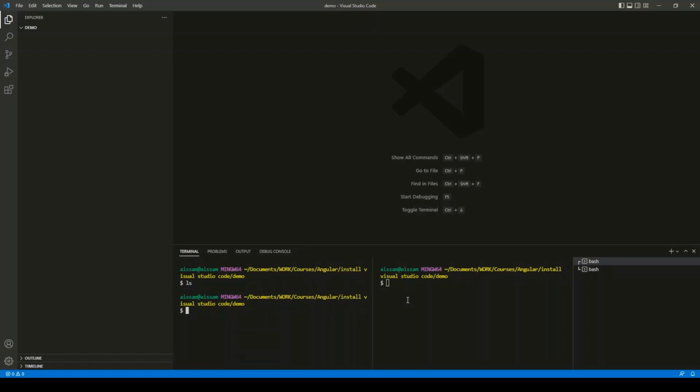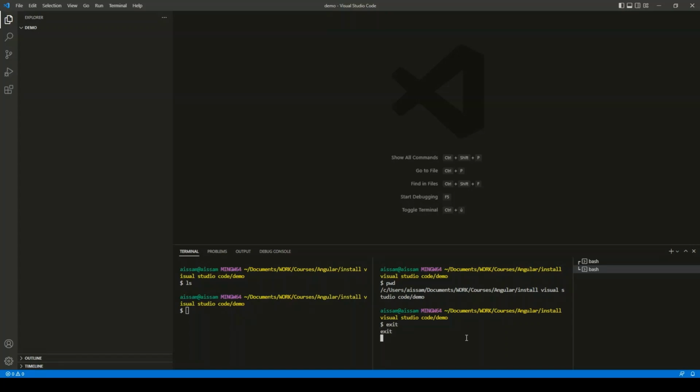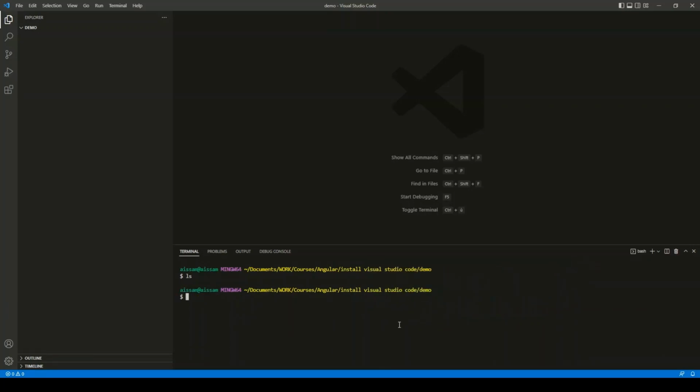We can name them, which is amazing. Let's create our Angular application with ng new my-angular-app. It will create all the required files and setup to build and serve our application in the browser.